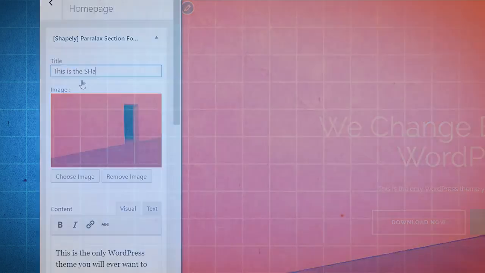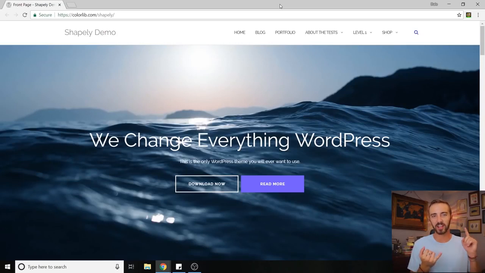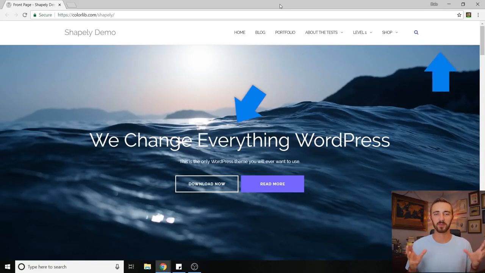Now, the con that I found with this theme is that you cannot change the font, and you also cannot change the color of your header. So it has to remain white. But generally, white is a good color to stay with, because when you have obnoxious colors like purple and blue headers and things like that, it can get a little overwhelming. So black and white is a good way to stay. I didn't really mind that con at all.